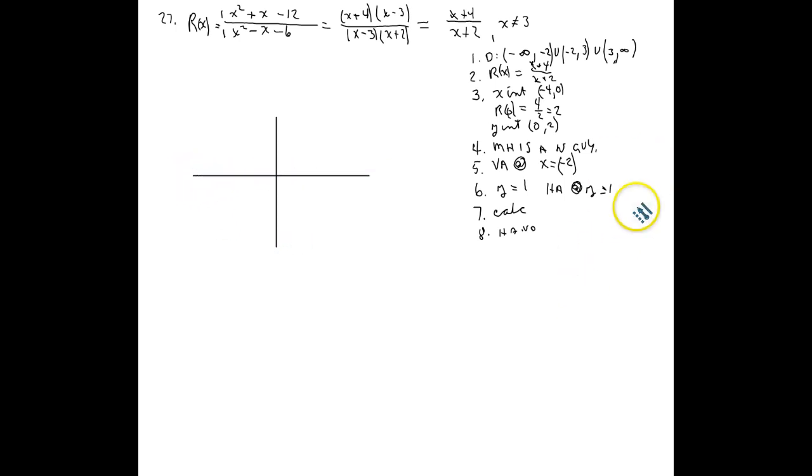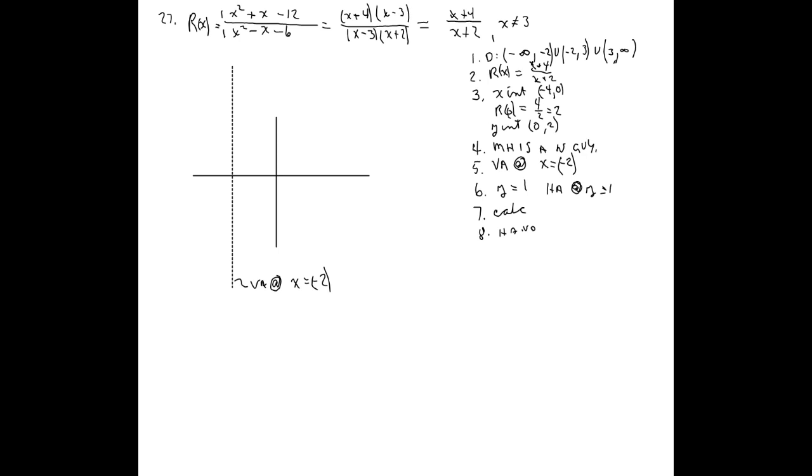Okay, then let's go and put in an asymptote, and we're going to select our vertical asymptote as x equal to -2. So I'm just going to go in this region here and call that -2. And let's start labeling it now. So this is a VA at x equal to -2.